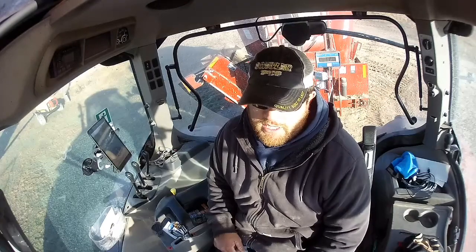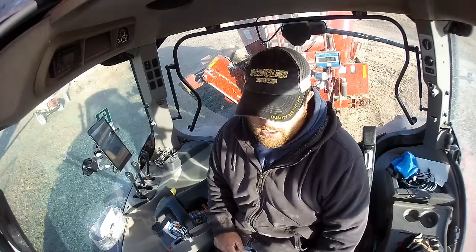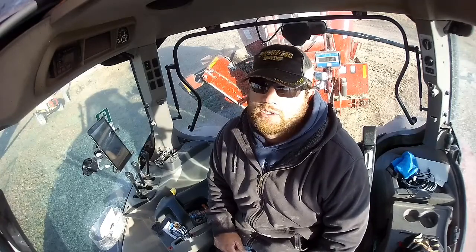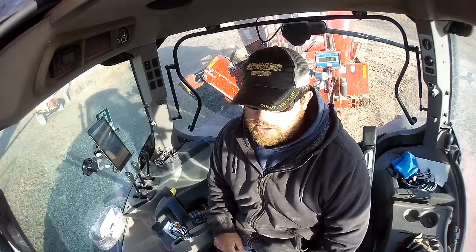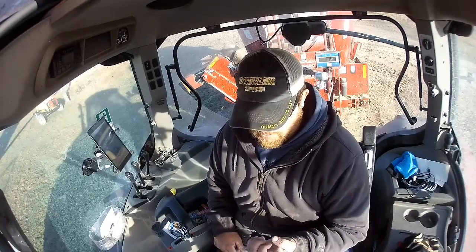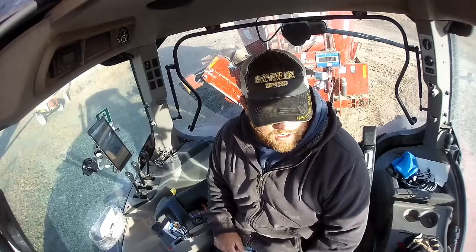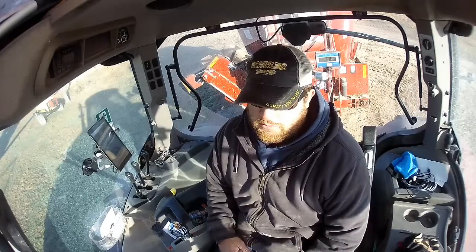Today I have like a ton and a half left of seed to put out and then we'll be done putting out seed. Started off with 26 tons and I've got a ton and a half left. I know I've covered 416 acres with the Mayton rye, and I forgot to look last night how many acres I've covered with the triticale so far. Hopefully if everybody shows up to work today, it sounds like it's going to be a little bit of a busy day with the five babies and one more calving right now.